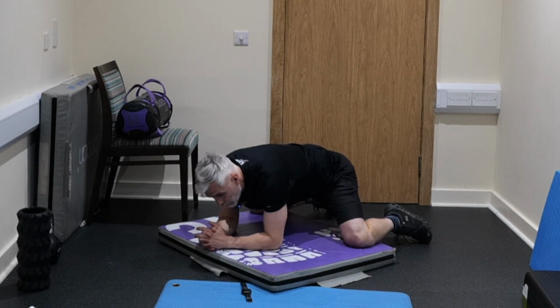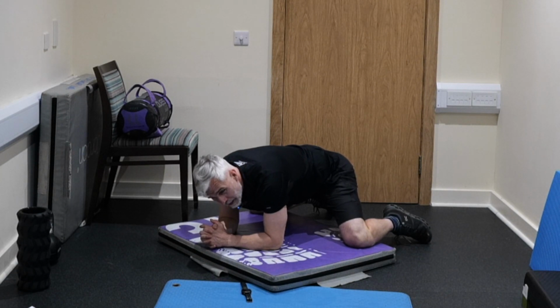And then I'm trying to rock my bum back to my heels. And you'll feel that stretch through the groins. So on the second exercise, we did it where we were in standing. And we were stretching the long adductors. And now because we've got the knees bent, we're stretching the short adductors. And we're just pulsing into that.